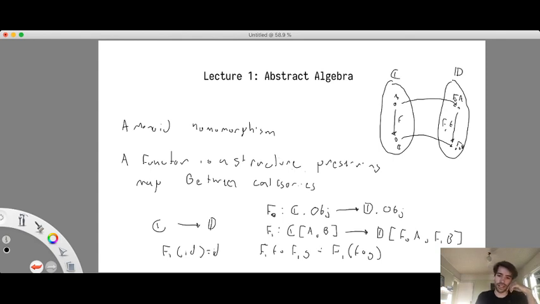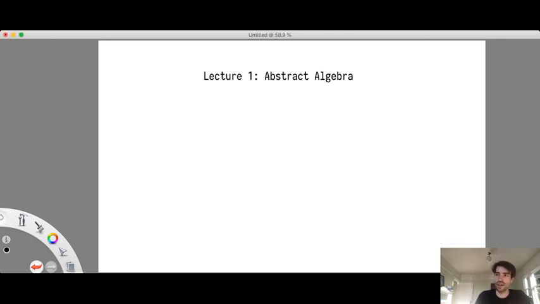So this may seem, again, like quite a bit to digest here. And it really is, but hopefully we can see a couple of examples that might help to illuminate this concept. So let's move on to this page. Let's pick a good one here. The first example of functors we're going to look at are things like, so we have the category of monoids, right? And the category of sets.